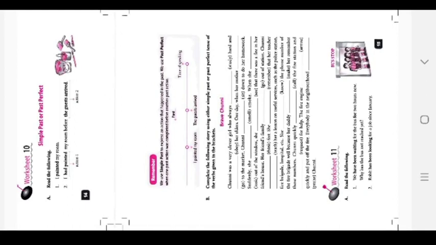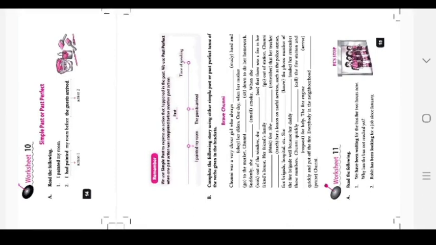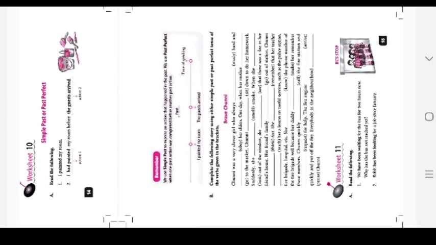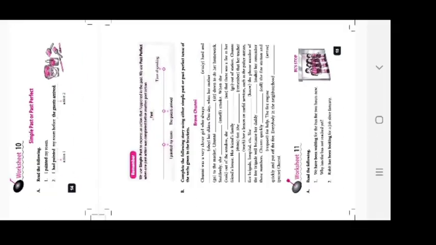We also discussed the difference between all these, and now we will do something different. What is the difference between simple past and past perfect? Where will we use them? As you know, simple past is the past tense of the simple form. Go, went. That went is your simple past. We use it for an action that has happened in the past. And we use past perfect when one past action was completed before another past action.